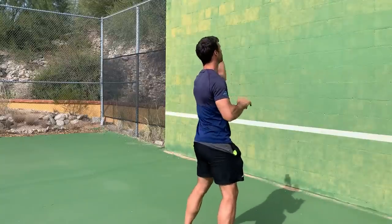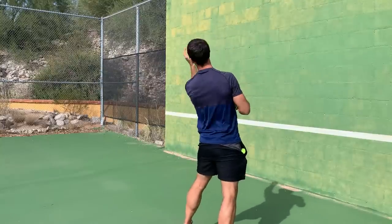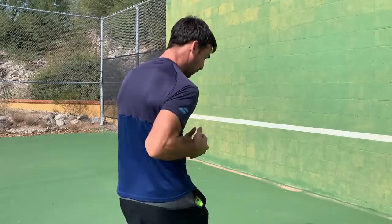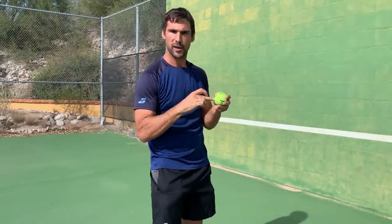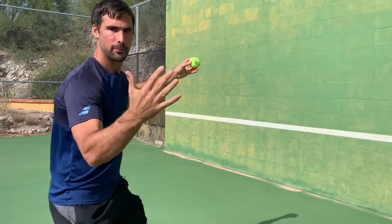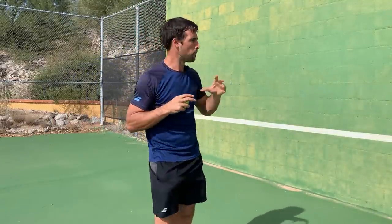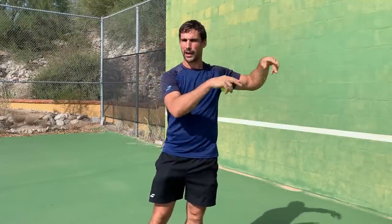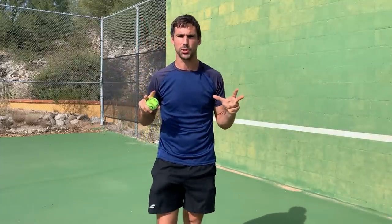It looks like this — I'll throw the ball against the wall and call out: F, A, F, A, A, B, F, A. Really simple. I'm just calling out the last letter I see just before it arrives. One important thing: a lot of people, when they start this drill, see a B coming at them, call out B, then look at their hand and see an A — and think they got it wrong. They didn't. It's just that the B is now facing their hand. You're trying to call the last letter just before you catch it. That's drill number one — letter ball, a fantastic drill. You also want to practice throwing it in different directions so you have to move your head, because our visual systems work differently for different directions. Practice moving your head, catching, tracking, and doing this quiet eye in every different head position.